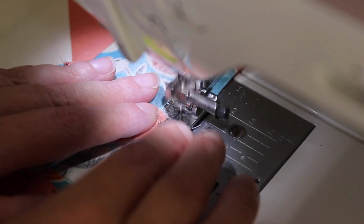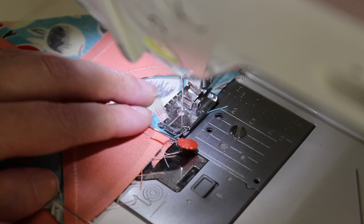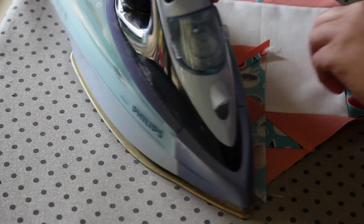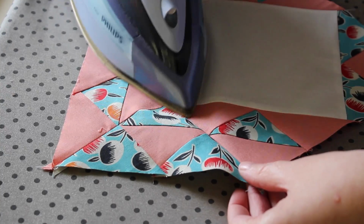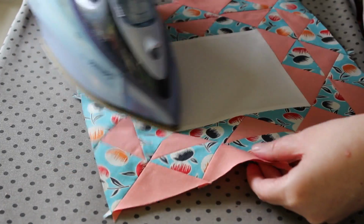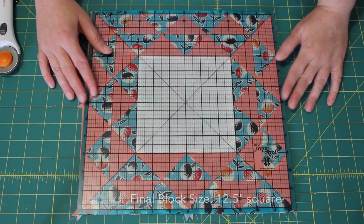At the sewing machine, carefully sew a 1/4 inch seam along this edge, ensuring each seam is lying flat before feeding it through. Set the seam and then press the seam outwards towards the corner unit. Once you finish piecing on the last triangle corner, give the finished block a good steamy press and then square the block up to 12.5 inches square.